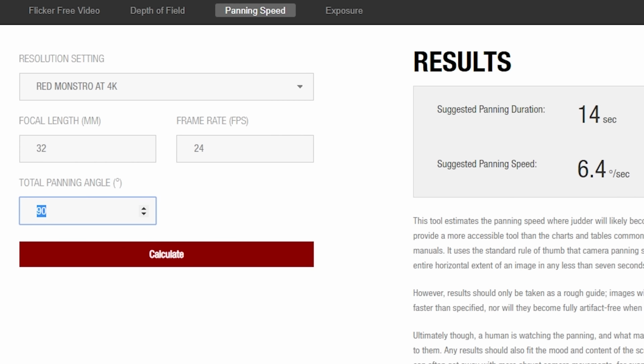So when we put that into the panning angle, it will generate our panning duration over here, which is 8.9 seconds. That's how long you need to spend to get across. If you count it in your head, you'd want to count to at least 9 going from the start of the pan to the completion of the pan if you're going to cover 45 degrees with all these settings. And that's exactly what I did when I conducted these tests. Now, if you increase the frame rate, the time required goes down because there's going to be more frames to work with, so you can do it faster and the footage will still be less jerky because it'll have more frames to fill those in.